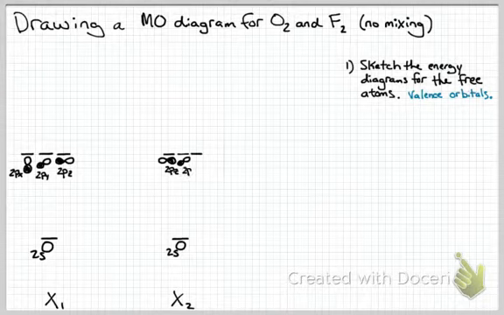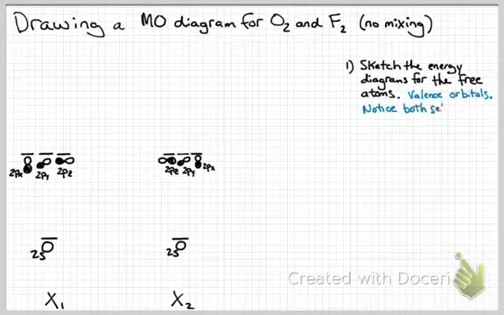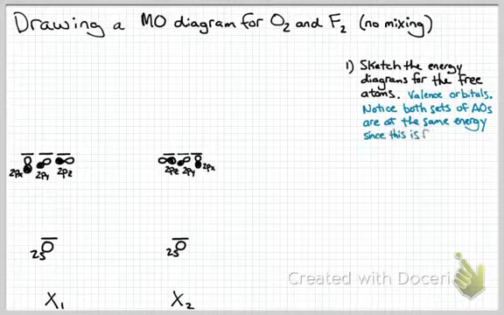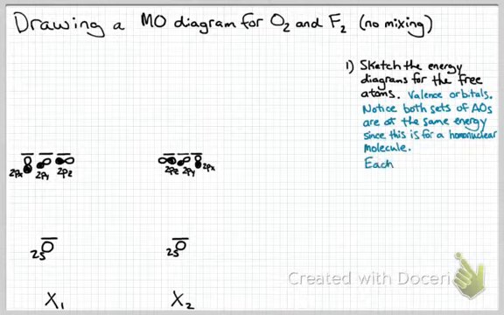And here's a sketch of the relative shapes and orientations of those orbitals and the other atom. So this will give us a nice view of how those orbitals can interact to form bonding and antibonding interactions. In other words, which orbitals have symmetries that match. So again, take note that both sets of these atomic orbitals are at the same energy. And this is because this is for a homonuclear molecule. In other words, they're the same atoms, so these two atoms have the same beginning atomic orbital energies.